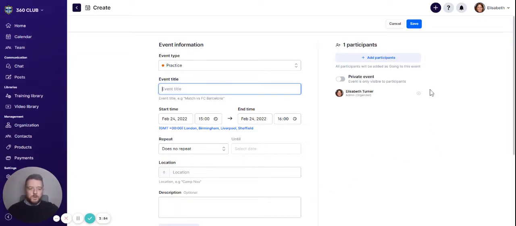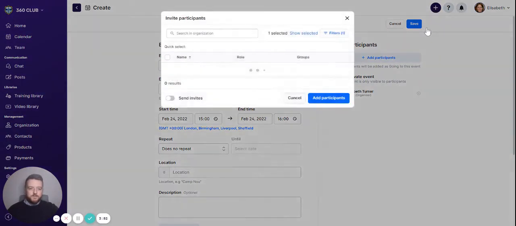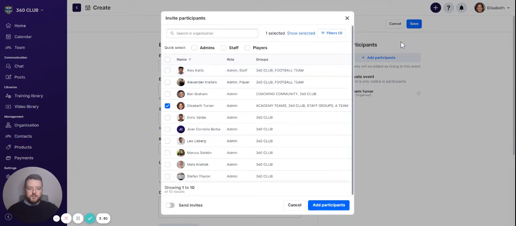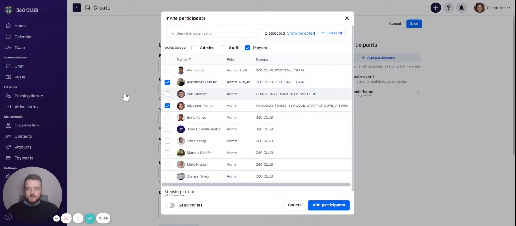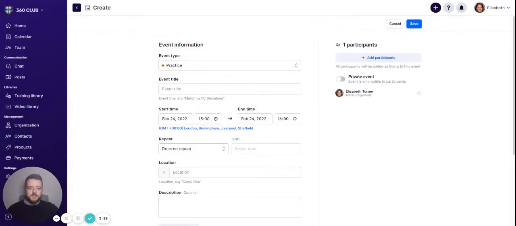And then to add participants, you will get a full list of all the users that have access to this calendar, and you can just tick boxes to invite individuals, or you could invite all the staff, all the admins, for example. And as soon as you do that and create that event, everybody will get a push notification to say that they have been invited, and they will be asked to handle that attendance.